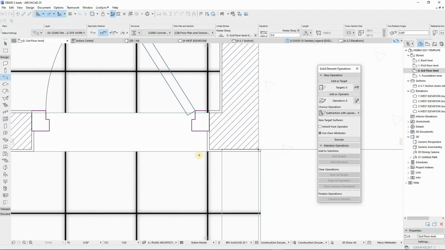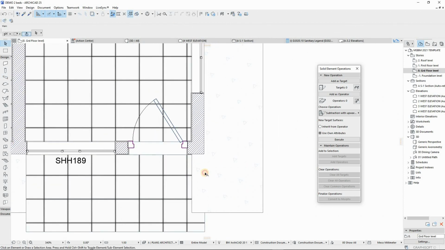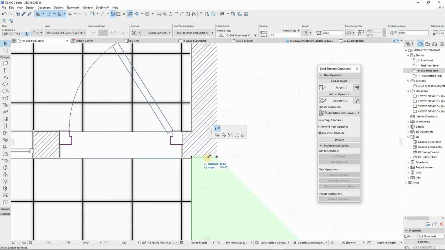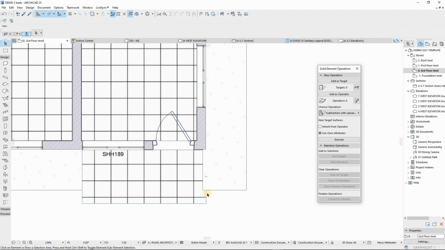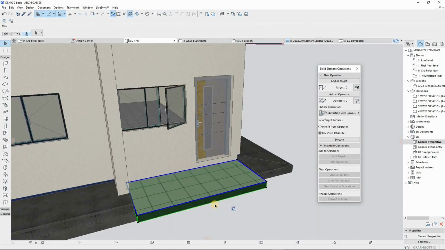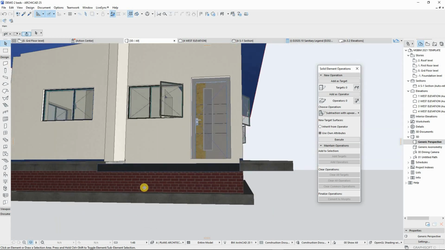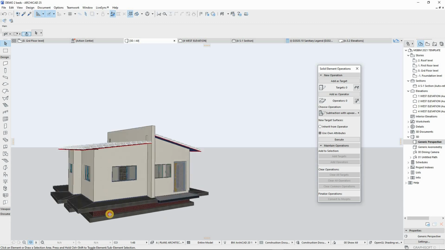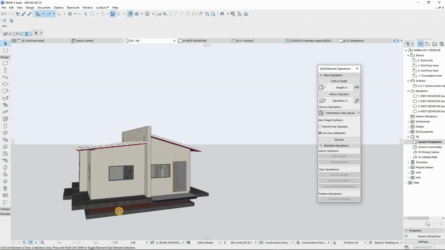Like so. I might reduce it to there. Perfect. And then stretch your slab to this level. Check on the 3D. Perfect. Now we have our apron in place.